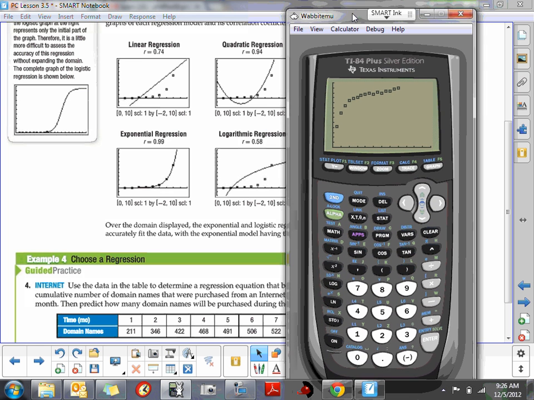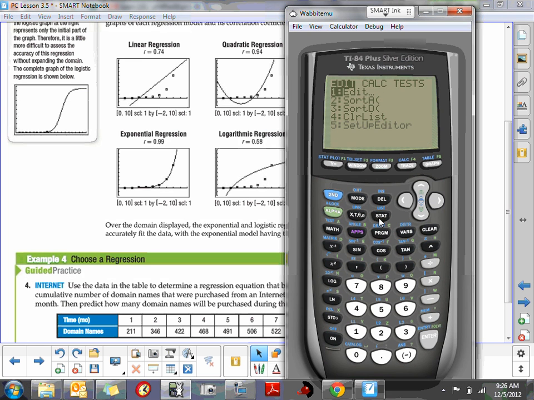So let's go through and do some of our stat calculate options here. One of the things that I thought would be a viable option was maybe look at a linear regression model and see how well it fits the data. So I said linear, but I meant logarithmic. So on list 1, list 2, we're going to store this in, and now this is where we can load up these y bars and make some comparisons.